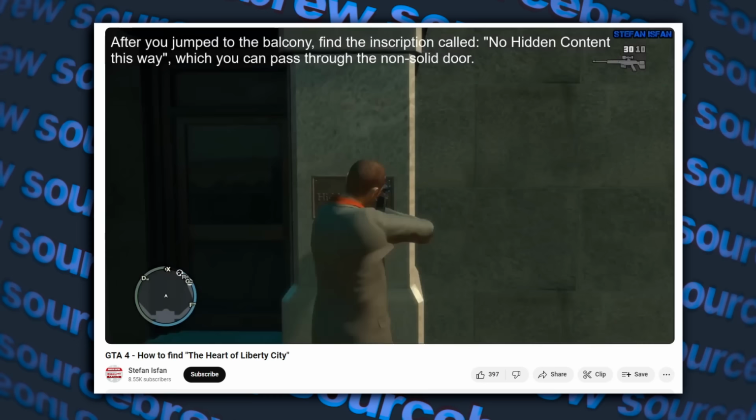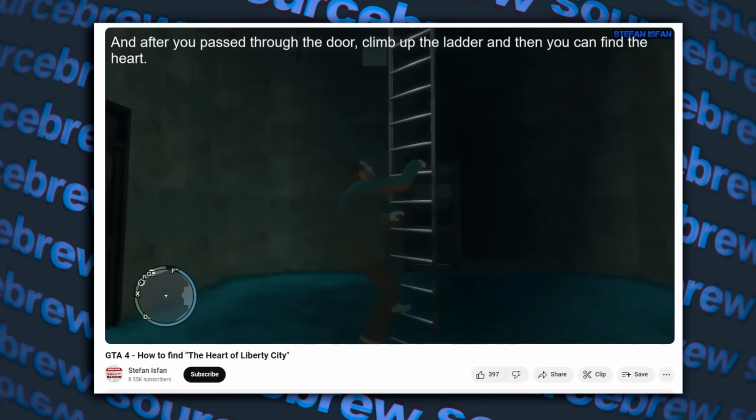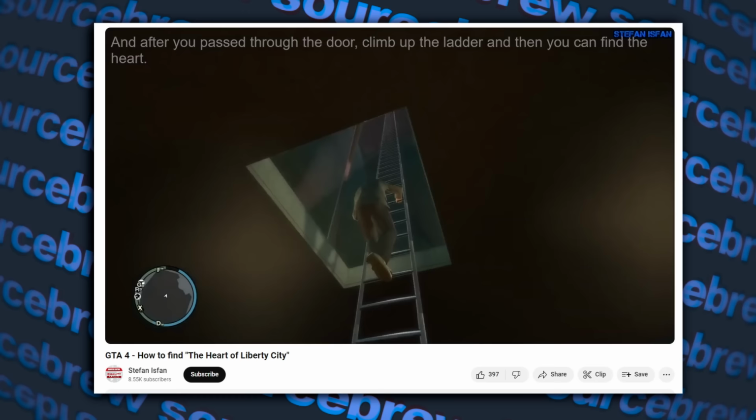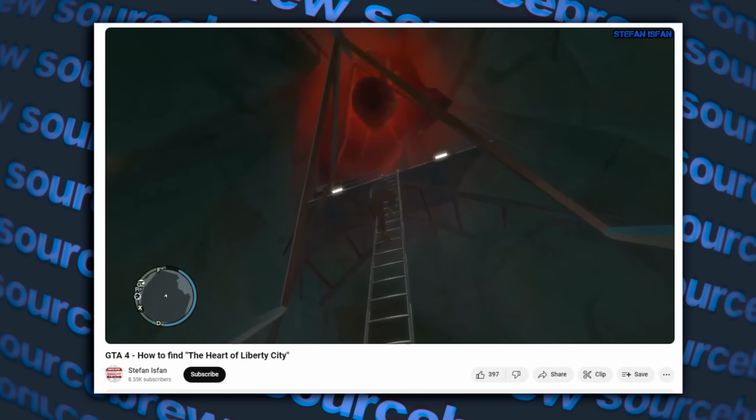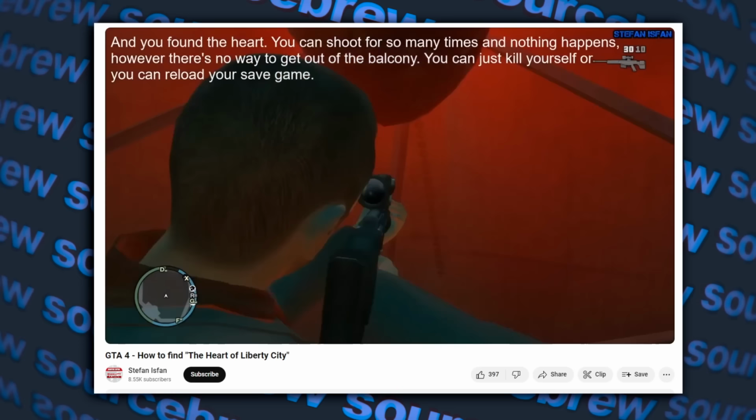If you get a helicopter and fly to Happiness Island and jump onto the balcony which cannot be reached on foot, then you can actually enter the Statue of Liberty, which in this game is called the Statue of Happiness, and on this balcony you can find a door and a sign reading "No hidden content this way," but once you enter, you're met with this. An actual live beating heart which cannot be damaged or destroyed. A pretty strange inclusion even by Rockstar's weird Easter egg standards.